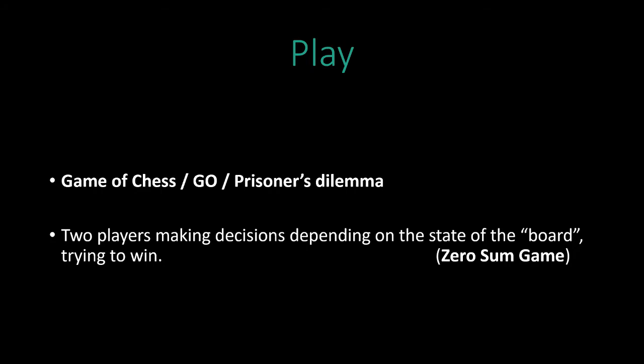Possibly the easiest ones are chess and Go. What connects all of these games is that they are so-called zero-sum games, because it's two players playing the same game, and either one of them wins or the other one wins, or there is a stalemate in some cases. Them winning means the other one losing, which is a strange thing, because in real life it doesn't always work like this.